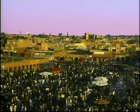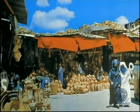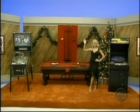And get ready for even more excitement to come your way when you visit beautiful Morocco! You and a guest will fly round-trip coach from Los Angeles to Marrakesh, Morocco for a six-night stay in a luxury hotel. Explore an exotic city where palaces and monuments of unrivaled refinement sit next to busy marketplaces. And this showcase can be yours if the price is right.